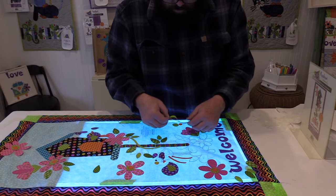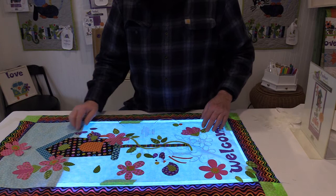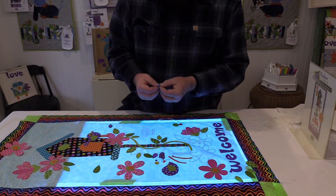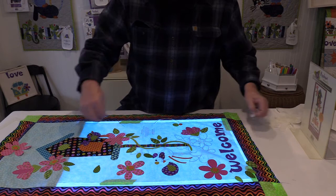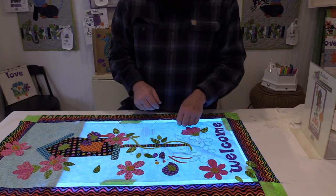I could see from my little dotted line here where that's supposed to start. There we go. That looks a little better. Now we have some little bird feathers for our bird tail. I'm going to go back up and put those in place. I never got the center of this flower, which I think I am just going to leave where it is, even if it's off a little bit.